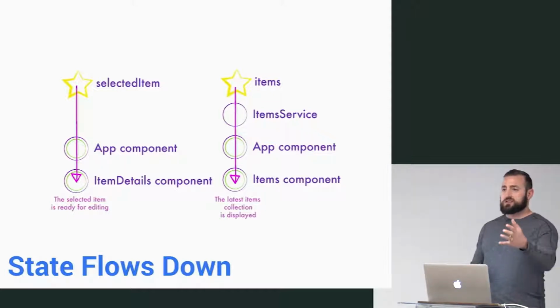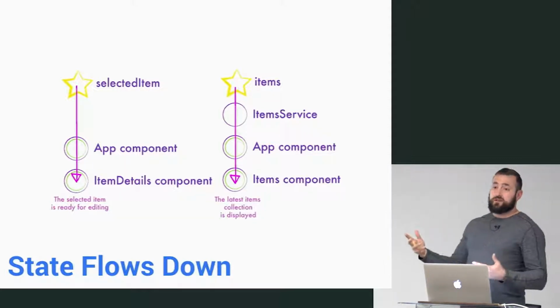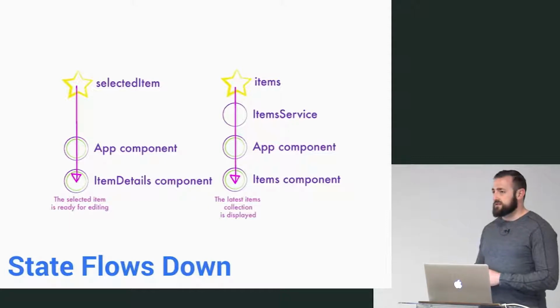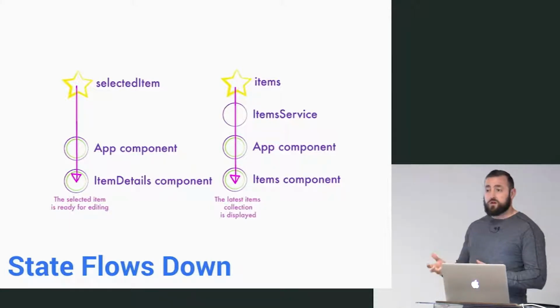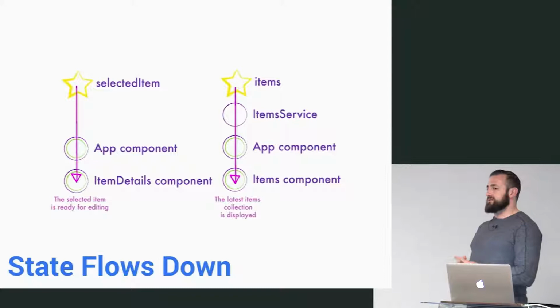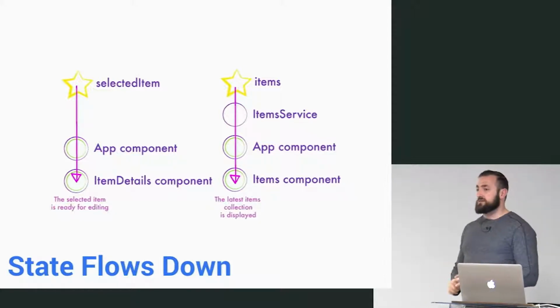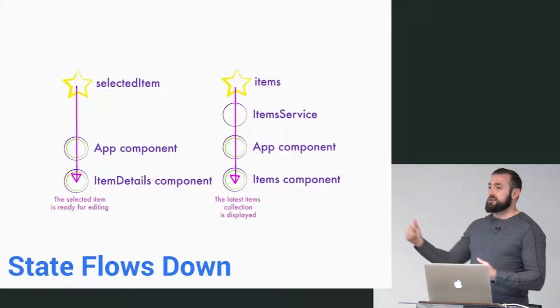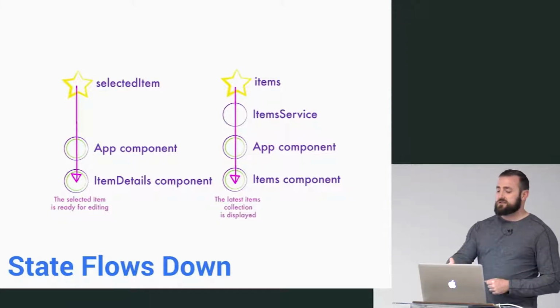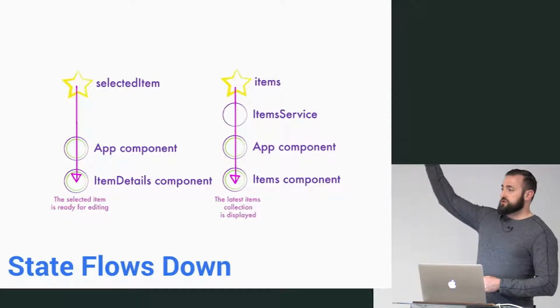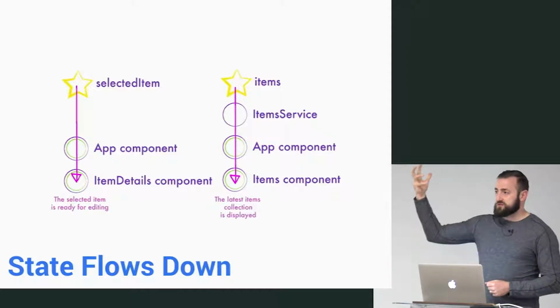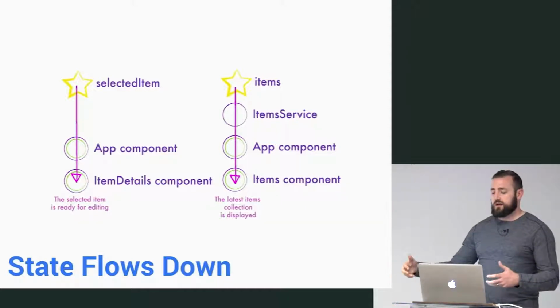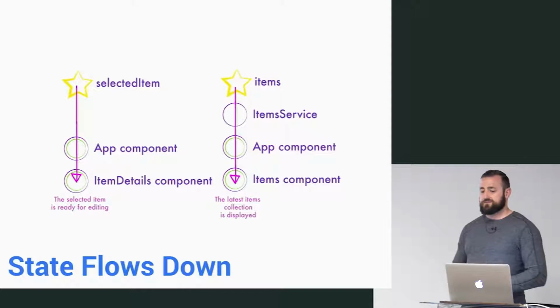But because selected item is essentially a setter, I did not wrap that in a service. You may or may not want to do that. For the sake of demonstration, I just left it out for simplicity, because it's basically, here's this new item, just replace it, give me a new one. But anytime selected item changes, it changes in the store, and then that observable streams down, and your components react to it.